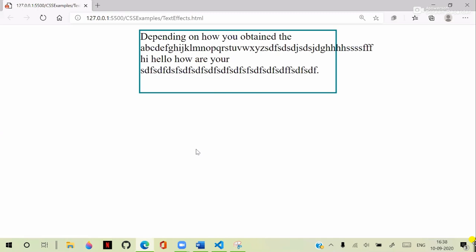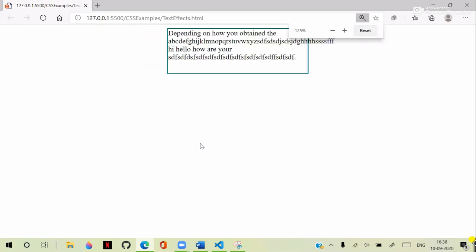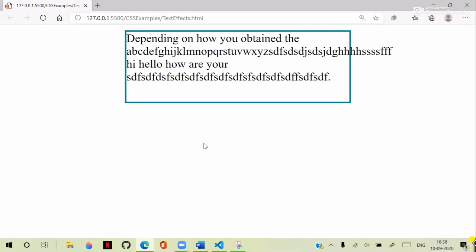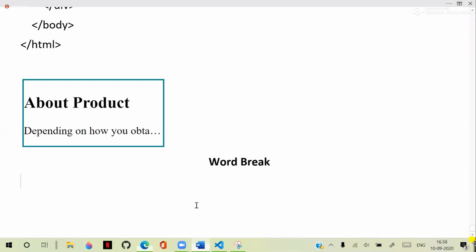So usually that word is continuing and the word is displaying there. So the content is displayed along with that, right? This is actually how the word appears. Now, technically, word break. So you have a word break option.